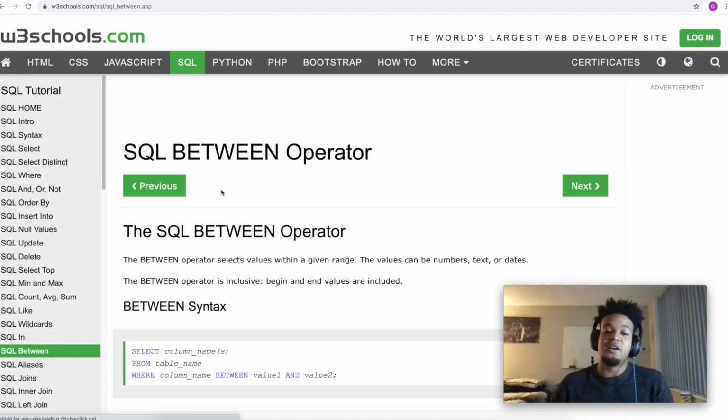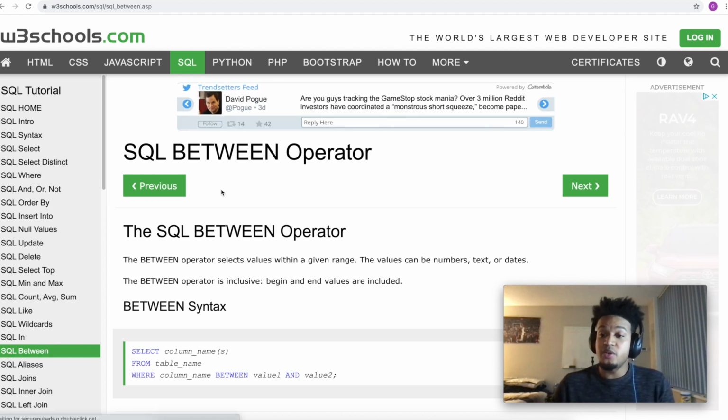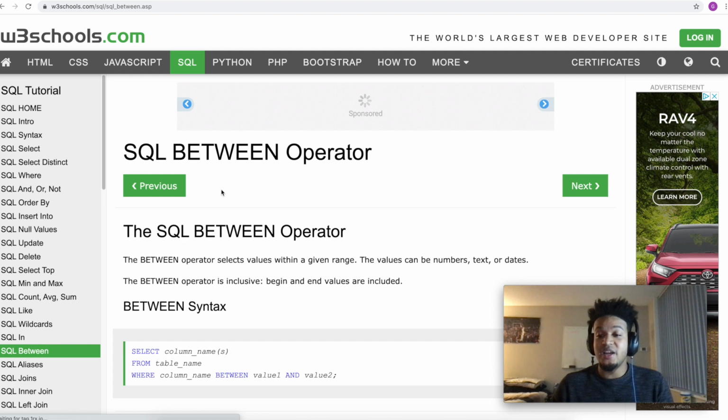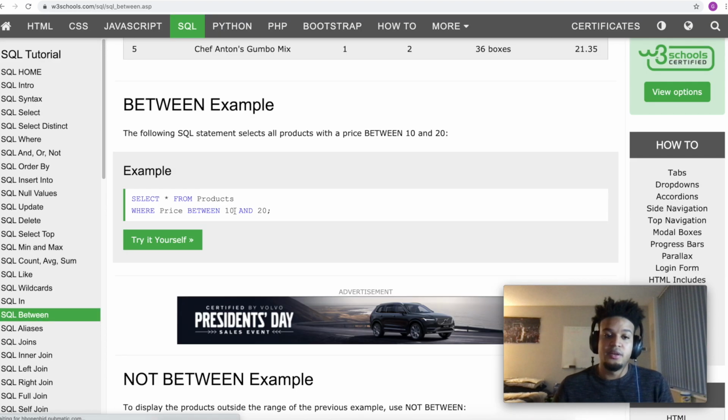Between is when you need to define a range of values to return. So you'll see, select everything from products where the price is between 10 and 20. It's actually inclusive. So it's including the products whose price is 10 and the products whose price is 20.